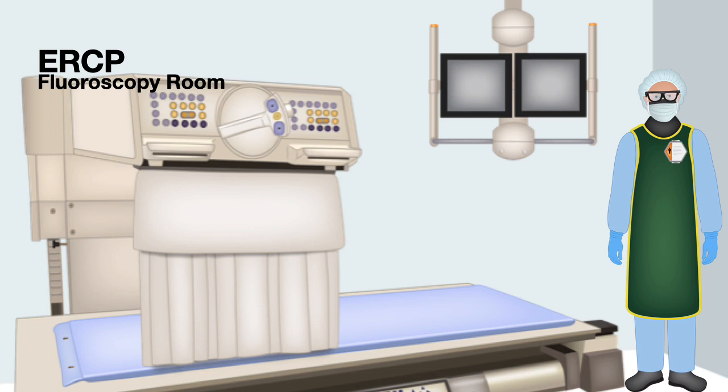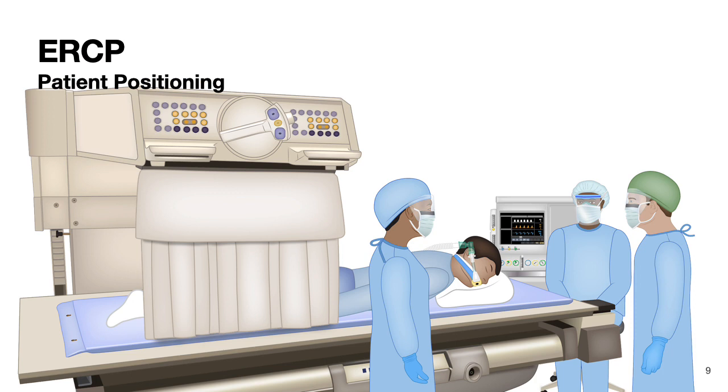As you can see, the team has to protect themselves from the radiation. They need to wear a special gown or the lead apron to prevent radiation exposure. Unlike the EGD and colonoscopy, where we put the patient in the left lateral position, for most ERCP procedures, patients are in a prone position. And as you can see here, the patient is in a prone position, and because ERCP is much more complex, most endoscopists prefer to do the procedure with general anesthesia and endotracheal intubation.